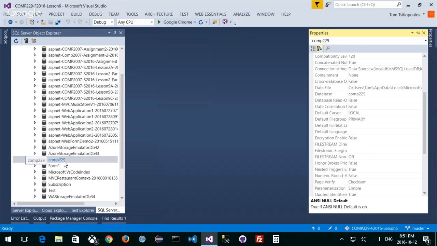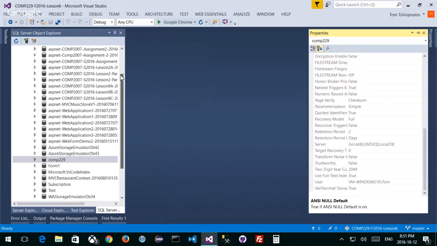Now I already have that connection, but it's for my Contoso database, right? My database for connection does not have to be the same. If I wanted to create another database in here called COMP229 authentication, I could do that. Make a totally separate database for authentication purposes if I want, right? Or I could use the same one. And then it would create all the tables that are required automatically for me when I authenticate. Okay, let me show you how that's done, and then we'll stop.